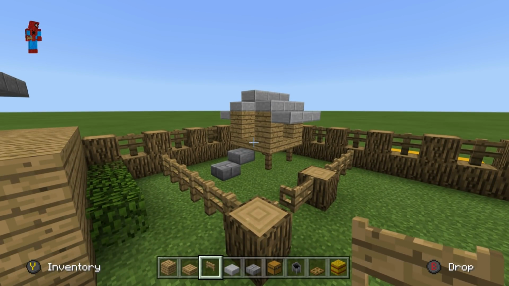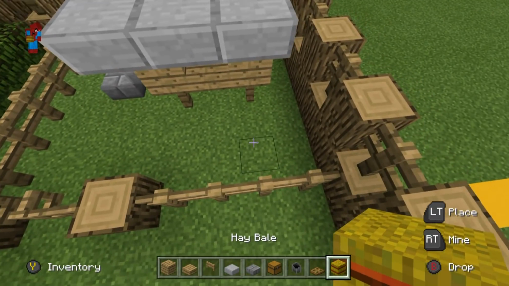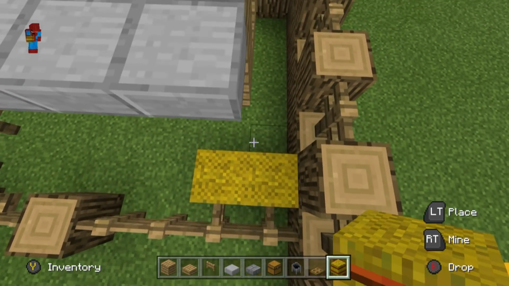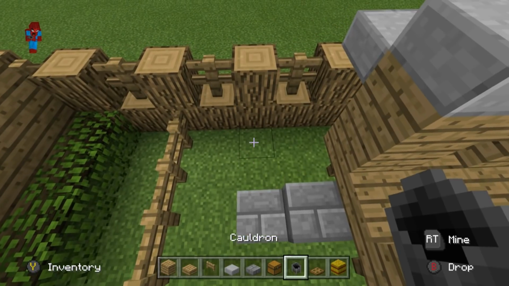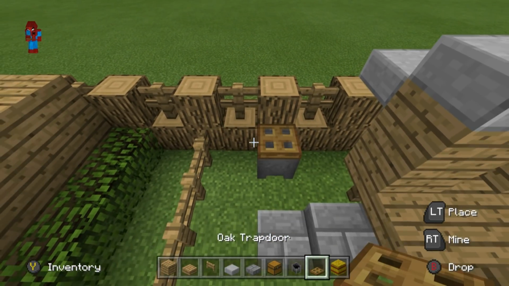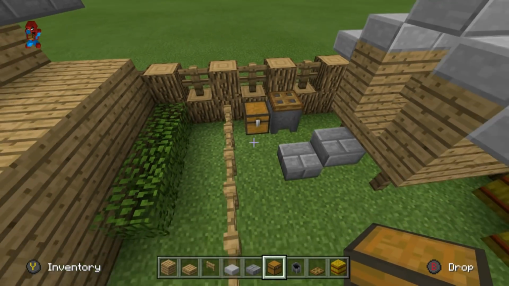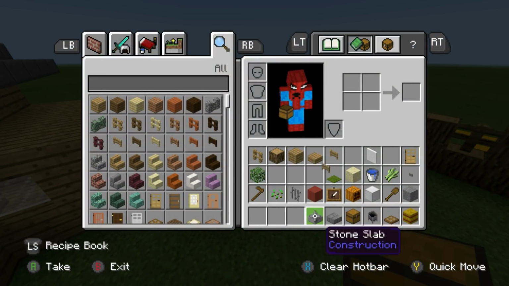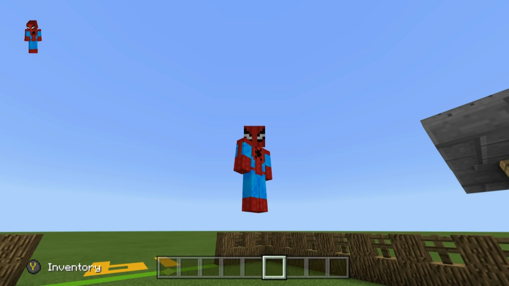And now that we've done that, we can customize the area a little bit. So this might end up making chickens able to escape, but we're going to place a couple of hay bales like in this corner a little bit. We're going to place like a little drinking area, a cauldron with an oak trapdoor on top. We can keep a chest here for various uses. I'm going to place in the hopes, and I mean hopes because this is a guy that has lost a lot of chickens. A lot of chickens.